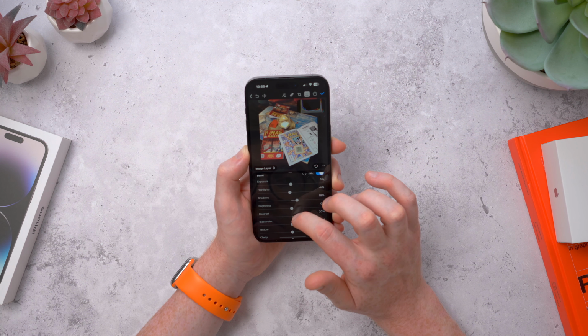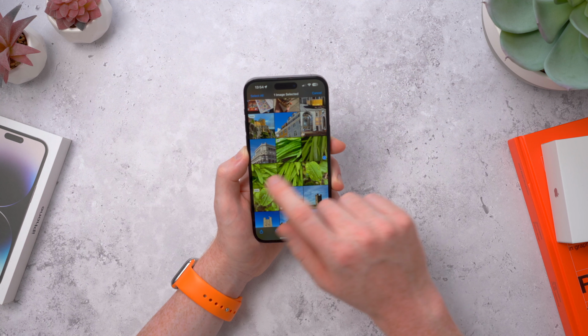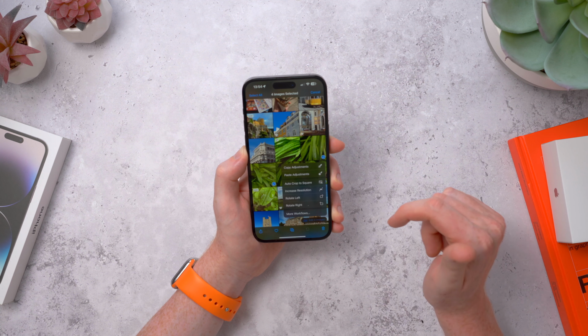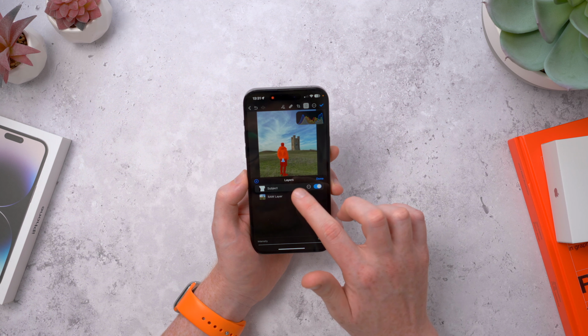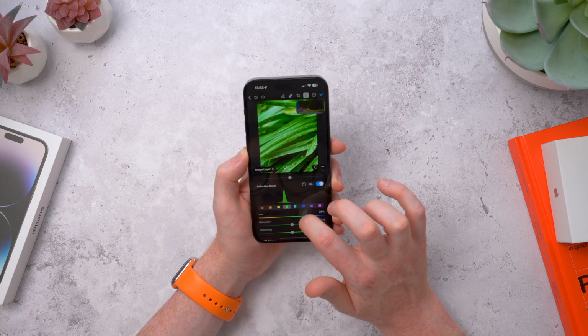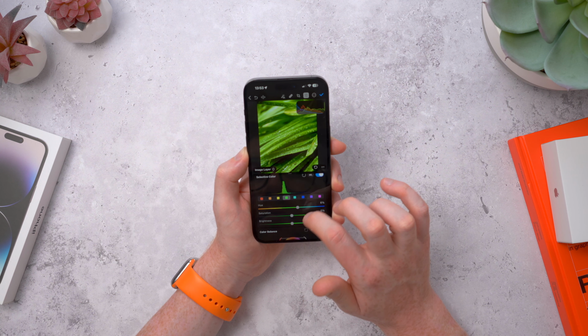Then lastly, it has a load of editing tools and adjustments, which I'll show you, batch editing to apply an edit to multiple photos at once, and more advanced features like selective adjustments and masking and even AI upscaling. You can get Photomator either as a subscription or as a lifetime purchase, whichever suits you. I love that they have both options. It's really easy to use and really powerful once you've had a play around and got to grips with it.